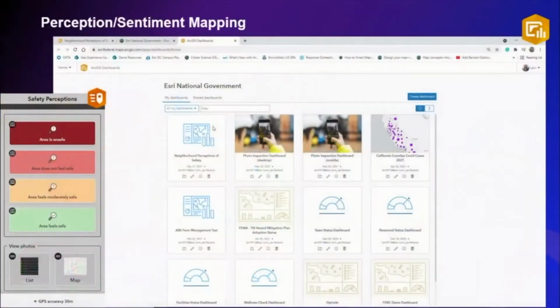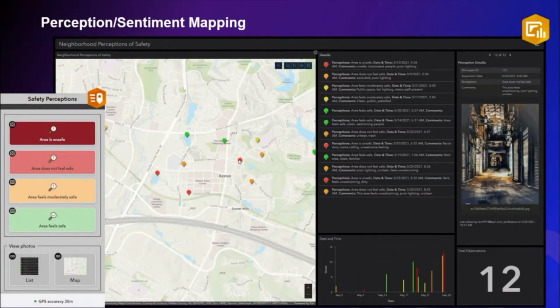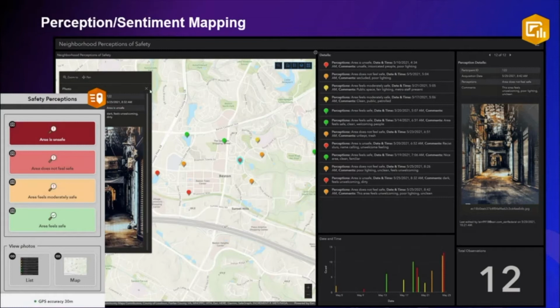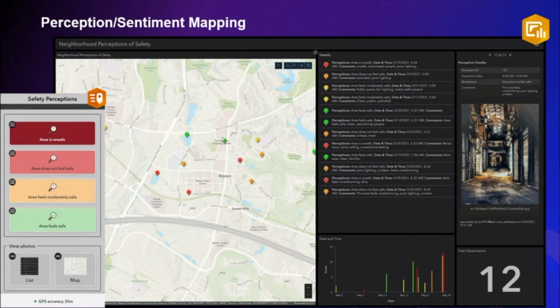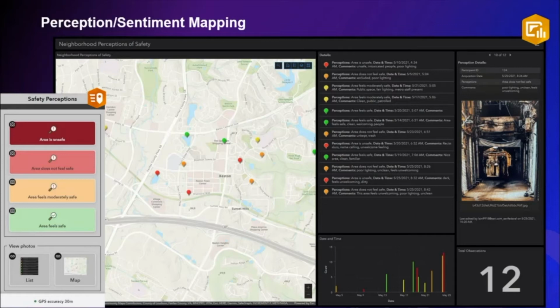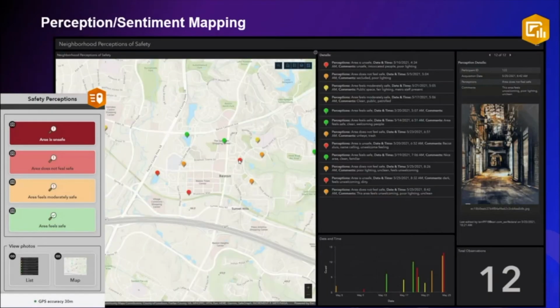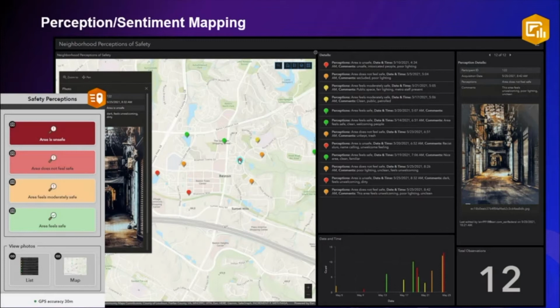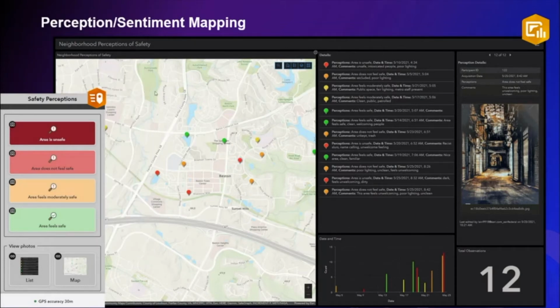So Quick Capture allows us not only to collect individual responses, but to see those in conjunction with multiple participants that are engaging in the study. So here we can highlight extremes in terms of contribution and see particularly unsafe areas, and then be able to understand patterns between participants, perhaps about what unsafe areas equate to. Maybe it's poor lighting or unclean conditions, or maybe it's unwelcoming, just a number of different things that we could sort out to represent what unsafe might mean to participants in this particular study.